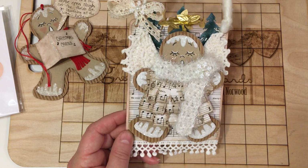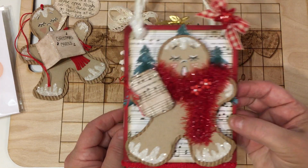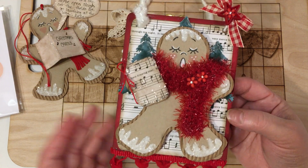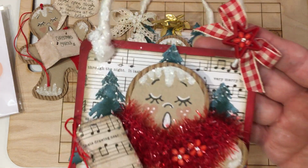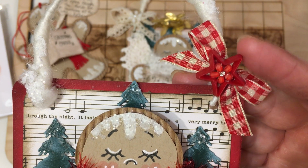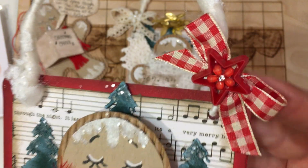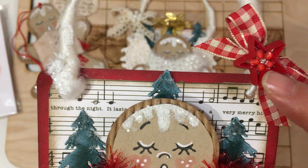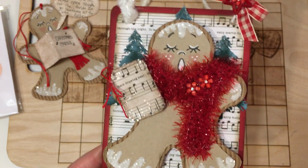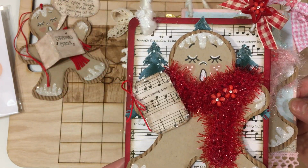So anyway, I graduated from that one actually to this one first. This is just like the pink one, only in red. And on this one, I added one of those little star gingerbread cookie cutters that Ida just gave me. So I'm already putting those to use, Ida. And then in the center of that, I put a little gem. And then this one is just the same exact thing as what I showed you in pink. The only difference is this one has the music paper in the background.